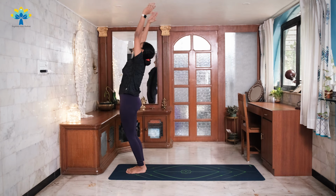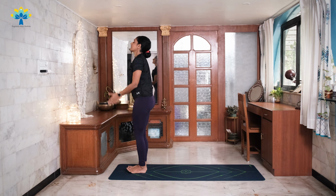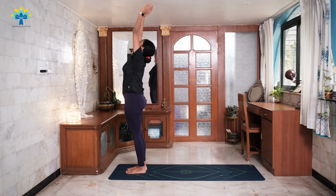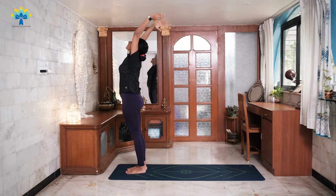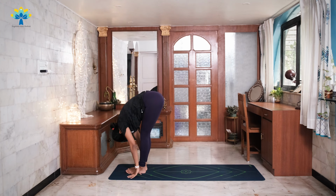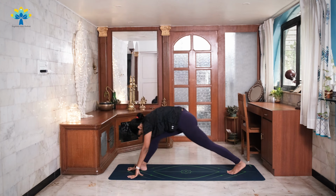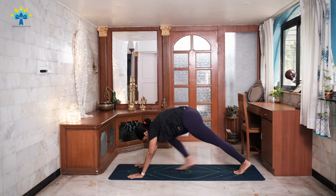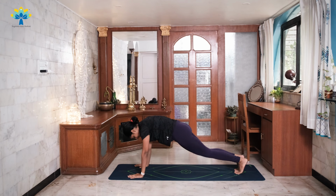Inhale, arms up, stretch to the back. Exhale, join your palms together. On the left side, exhale, palms together. Inhale, hands up, stretch to the back. Exhale, lengthen your spine, bend forward and down. Inhale, left leg back. Hold your breath, right leg back.